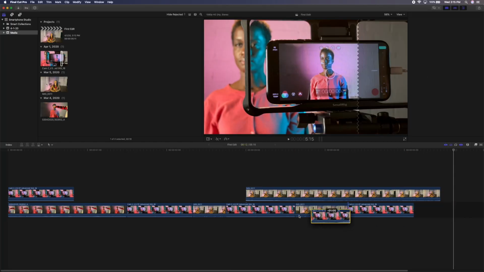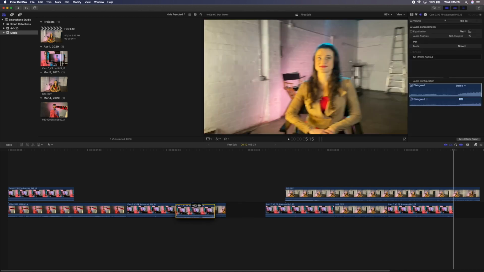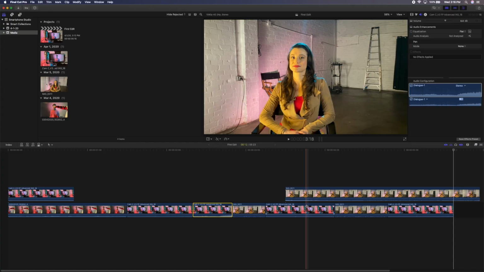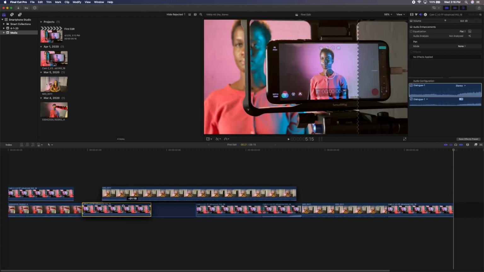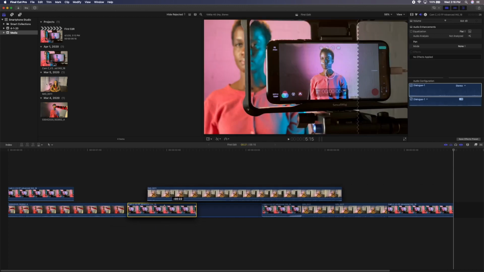Finally, go into the project and select a clip and start moving in between other clips in the timeline. Notice that the other clips will move out of the way to make room for that clip and automatically reorder themselves. This feature is called the magnetic timeline, and it's unique to Final Cut Pro 10. You can connect video clips above the timeline as well, and they will remain connected to the clips below as you move them up and down the timeline.